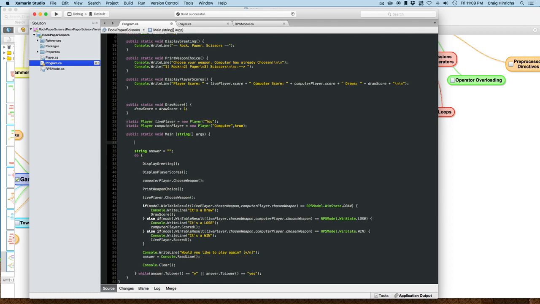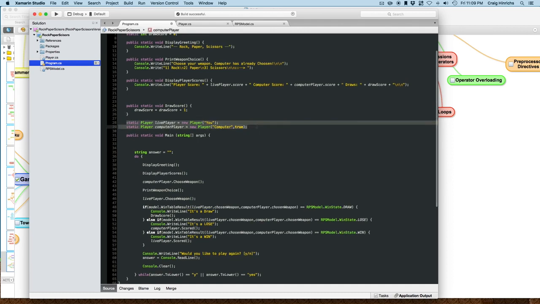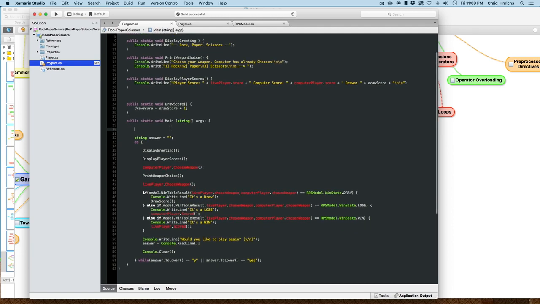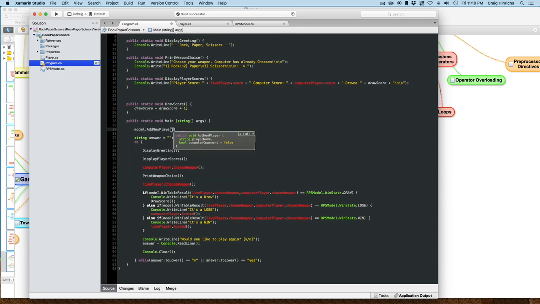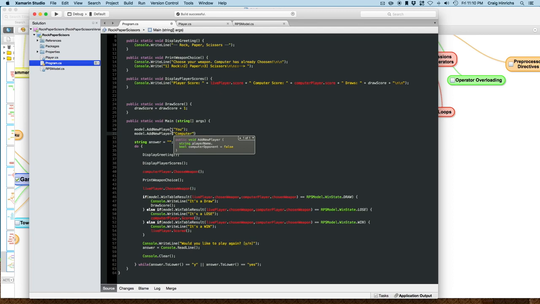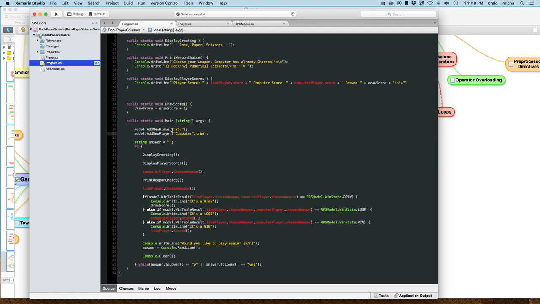We can remove these guys, and we're going to put them right here. So let's do model.AddNewPlayer, name you, and model.AddNewPlayer, computer. And this one is a computer opponent.